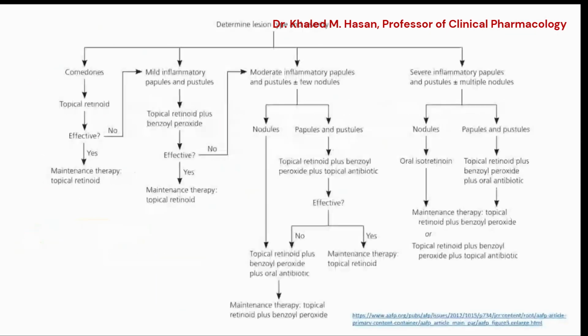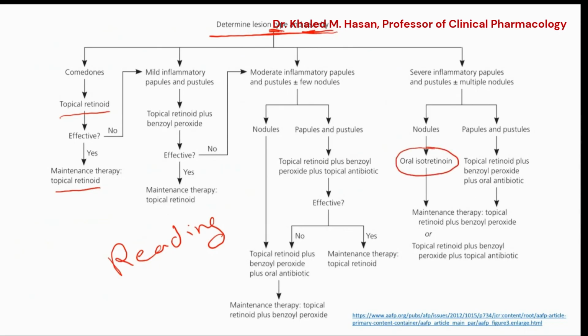We are done with acne, and this slide is for reading only. What is the purpose of this slide? These are the guidelines. When a patient comes to the dermatology clinic, the treatment depends on the type and severity of acne: mild, moderate, or severe. For mild acne, we use topical retinoid. For severe cases, we go with oral isotretinoin, depending on the approach.